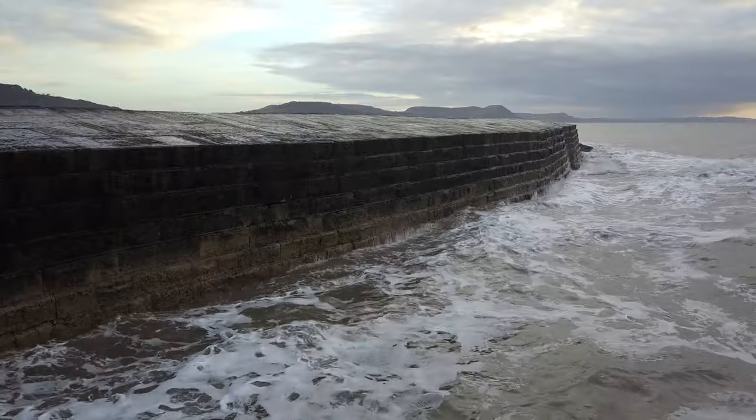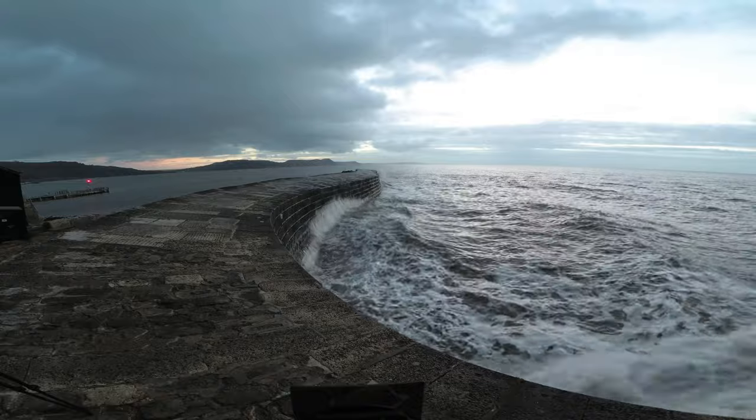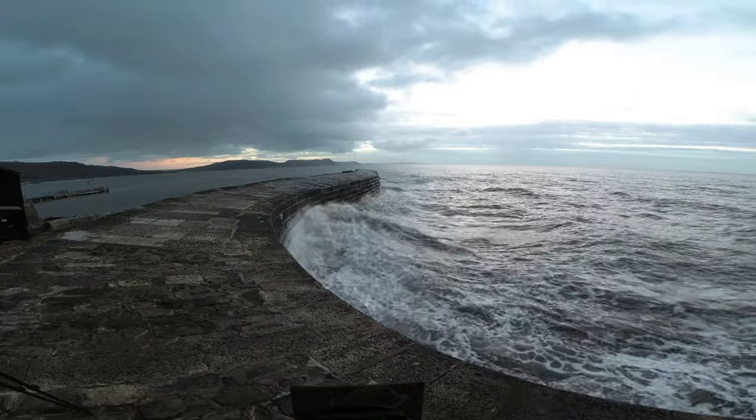At this time of year, now I'm here in February, you can get some really nice conditions. The sun rises in just the right direction, though. If it pops up over the horizon, it can illuminate the side of the Cobb with some nice golden light. The tide at the moment is on its way out, but it has just been at high tide. But what this also means is you get some nice waves come up and they crash up against the side of the Cobb, giving you a picture of a bit of drama.